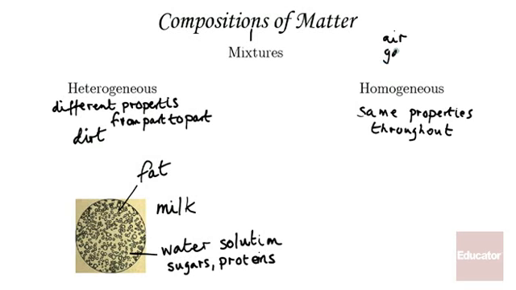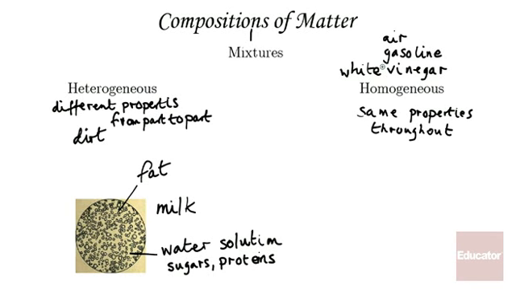Gasoline, again, if you look at a sample of gasoline, as you pump some into your car or you get some for the lawnmower, it's a clear liquid, sometimes colored. It has the same properties from part to part. And another one I'll take is vinegar. Let's be very specific. Instead of balsamic, we'll just choose white vinegar, the simple vinegar. White vinegar is a colorless liquid which has the same properties from part to part.